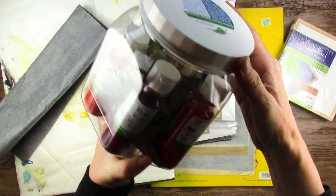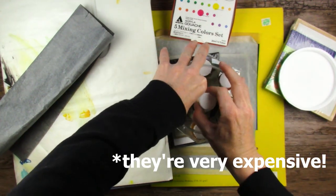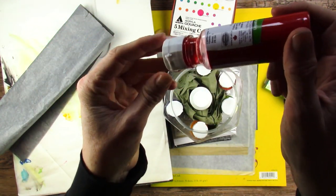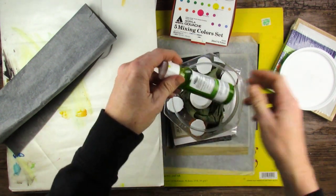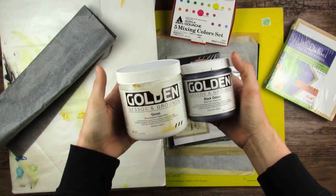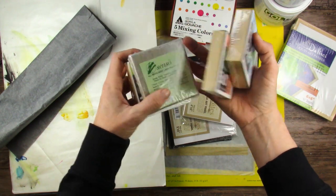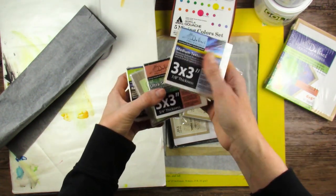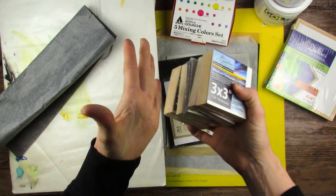Along those same lines, when I was getting into acrylic painting, I heard that Tri-Art was like the brand. These are probably so old they're dried out in their tubes because they do have a little air in them — nope, they're soft! That is a relief. Definitely should use these. My niece and I tried these a long time ago; I've had these for years and years. This is where I get my white gesso and my black gesso. These are all those teeny tiny little panels that I got in the buy-it-try-it video — I'll link that up there. That was a fun video.